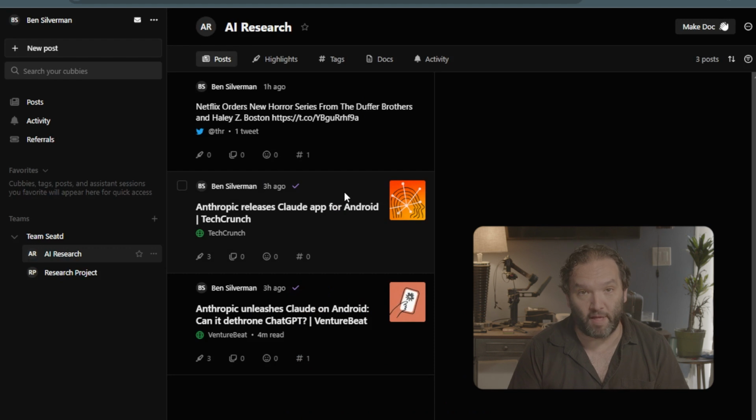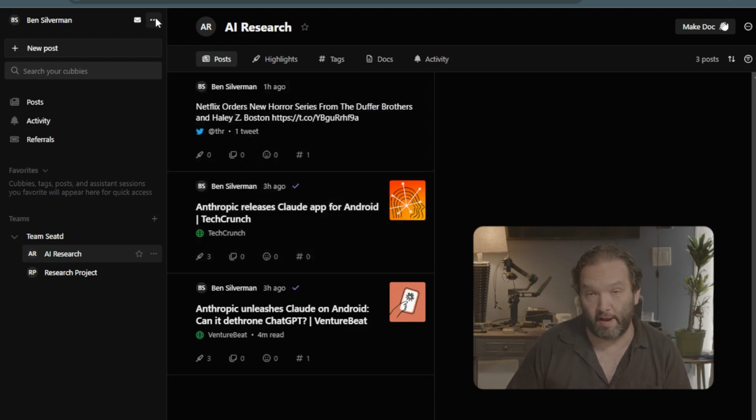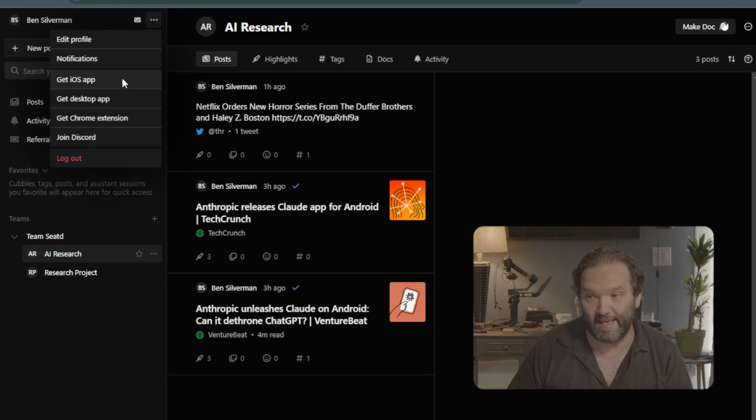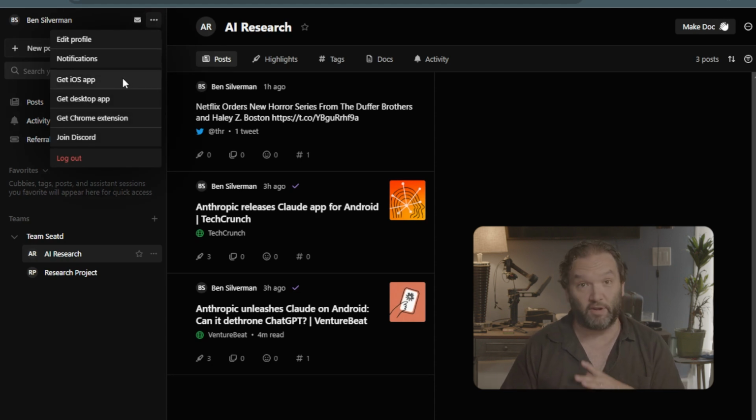And in order to get the mobile application, what you're gonna do is come right up here to these three dots right next to your name. You're gonna click it. You're gonna say get iOS app. I'm not gonna do it right now because I've already done it. It's going to give you a QR code. And once you have that QR code, you're going to have to download and install TestFlight, which allows you to test beta applications. Since their mobile app is still in beta, you will be able to send feedback and things that are wrong with the app or things that don't work properly, and they're gonna fix it. But just keep in mind, since this is so new, you're being let in really, really early.